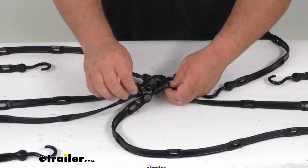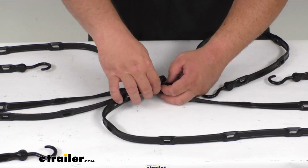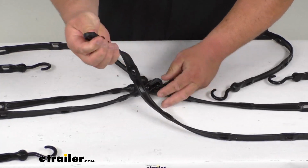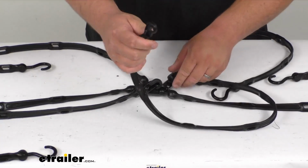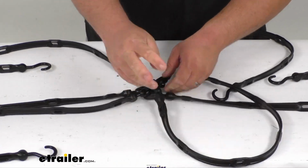And with this center ring here, the center ring itself is a black steel powder coat. You can simply take each individual one off if you need to. And it's got the nylon ends as well. And you could re-hook it on here as needed.